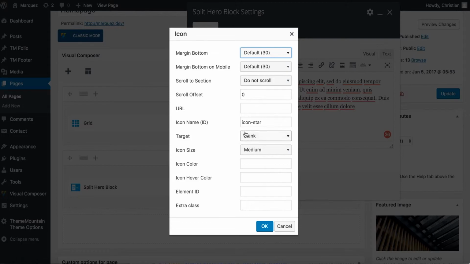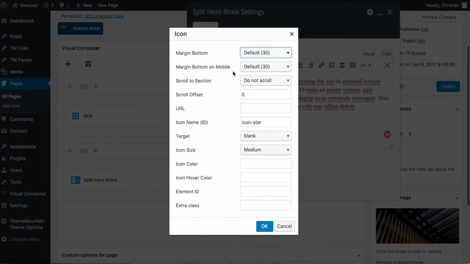When I launch this, you're going to be presented with a bunch of different options. As you'll see, for some you will have to enter the value manually. For example, color, you'll have to enter the hex value and so on. For the icons, you can just type the icon name in. For any of the social networks, we provide all the social networks you can think of. So you just type them in as follows.